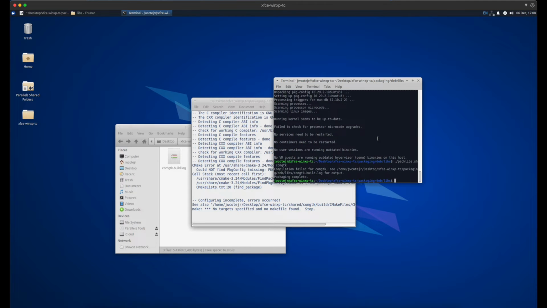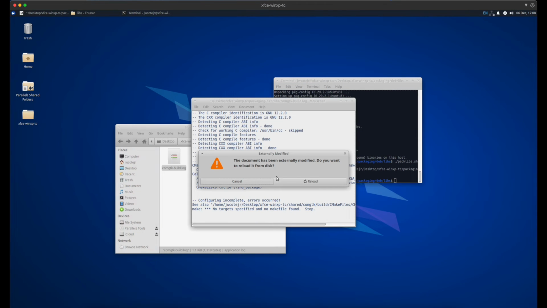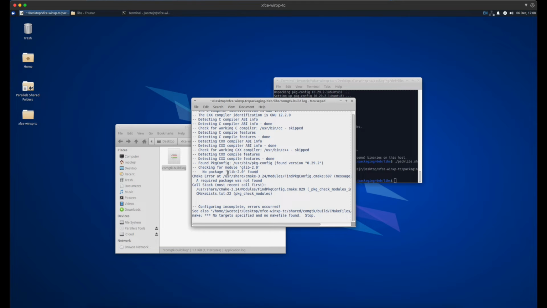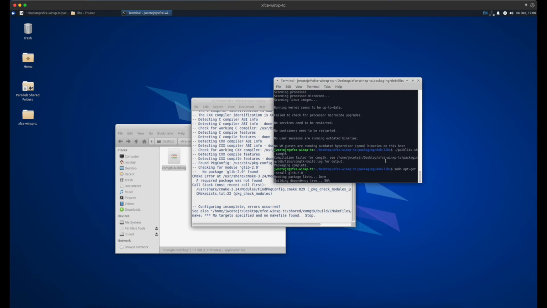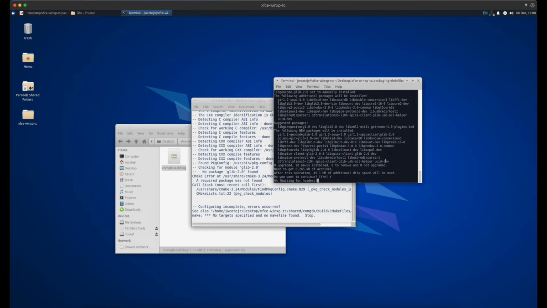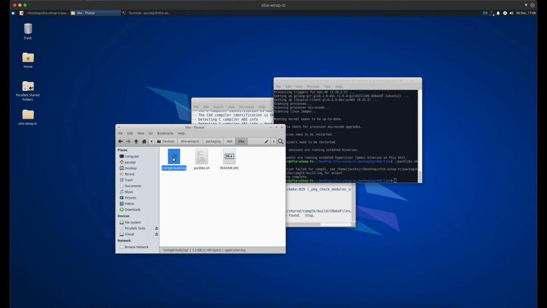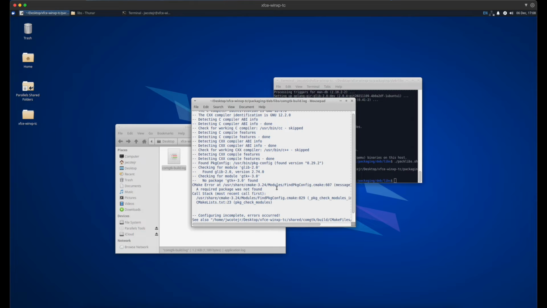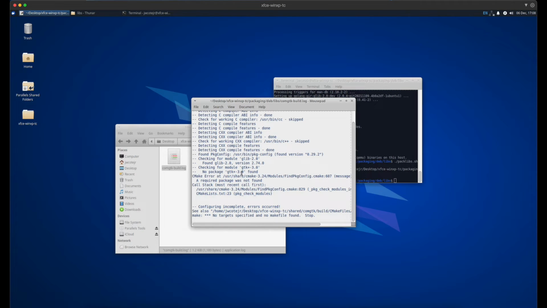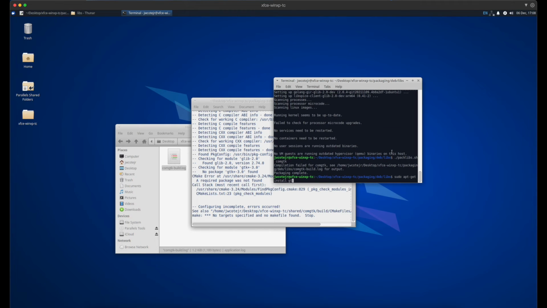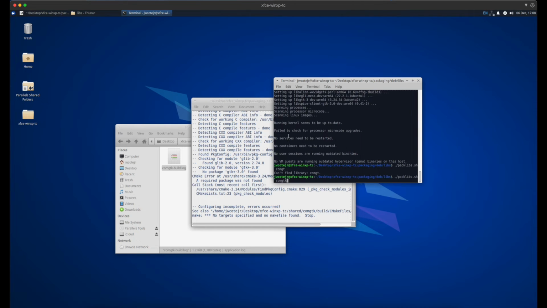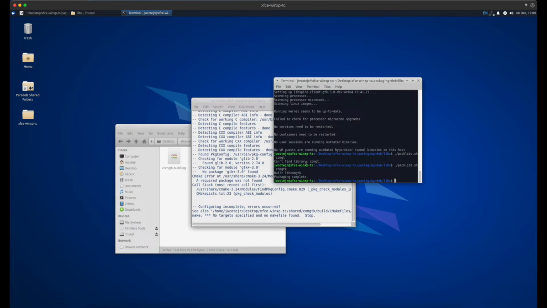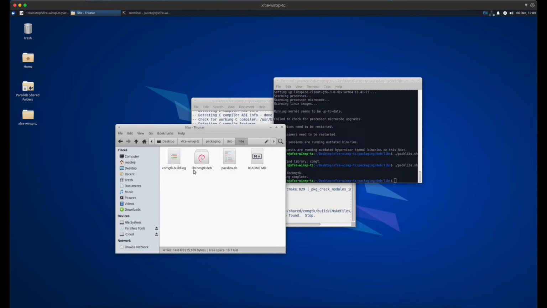All right, so now we'll try it again. Failed again. So let's see why it failed this time. We are missing glib 2.0. We're going to try just installing glib 2.0. Now try it again. Failed again. Let's see why it failed this time. Ah, we're missing GTK. Yeah, that might be important. So let's install that. And look at that, it built this time, and we have our comgtk package.